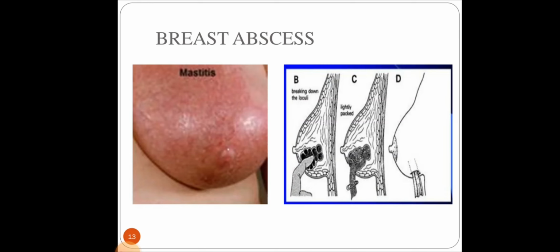That is, an incision is made on the dependent position, because in the dependent position there is more chance that there can be a pent up of the pus again. So to prevent that, a counter incision is also made. And when the cavity is a big one, after the drainage, after breaking the loculi and all, if it is so big, we have to pack the cavity with roller gauze.